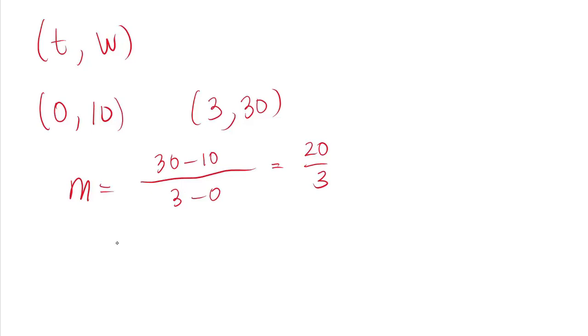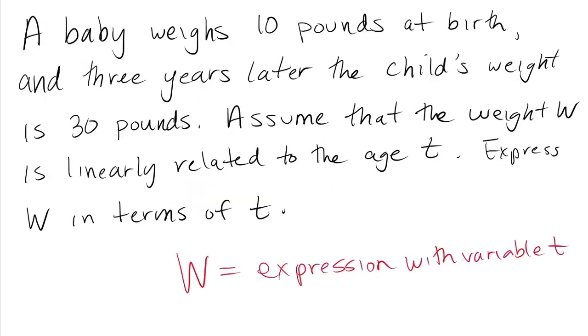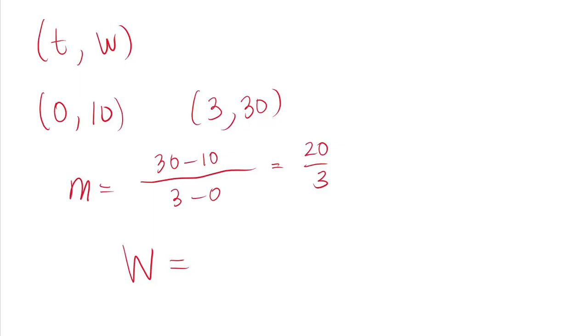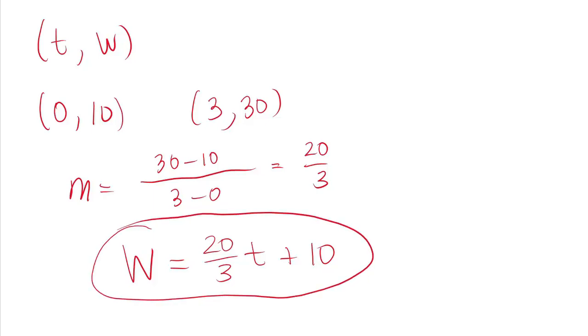Now you want to stop yourself from writing y equals, because remember we called the variables t and w. We're using w like we would normally use y, so we're going to write w equals, remember that's exactly what we were trying to do by the way, the slope times, I know you want to write x here, but remember the variable is t, plus 10. This is the correct formula for our scenario. Not w equals 10t. Notice that if I plug 0 in for t now, I get 10. And if I plug 3 in for t, the 3's would cancel and I get 20 plus 10 is 30.